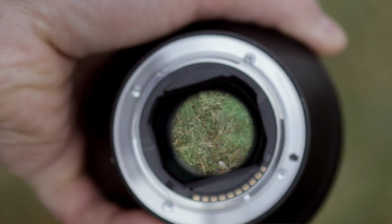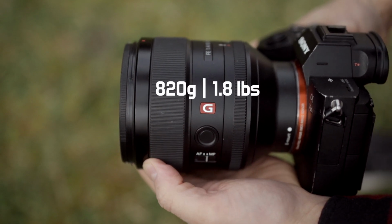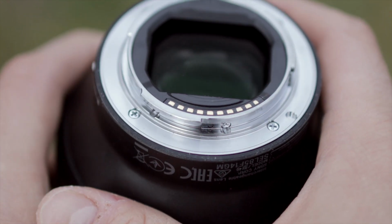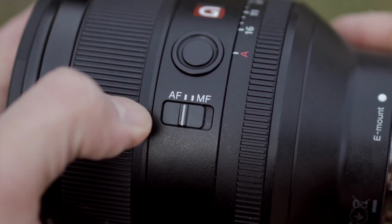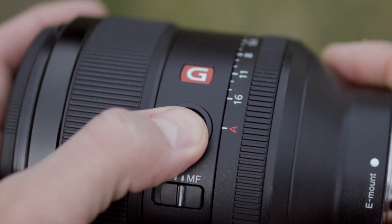The good piece weighs 820 grams, which is 1.8 pounds, and is therefore heavier than the body of the Sony a7 III. The lens is so huge because of its 1.4 aperture, because a lot of light has to pass through it. On the side you can switch between manual and autofocus. The focus hold button is just above.